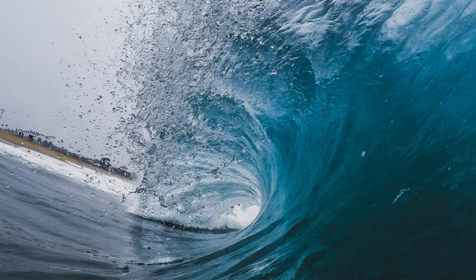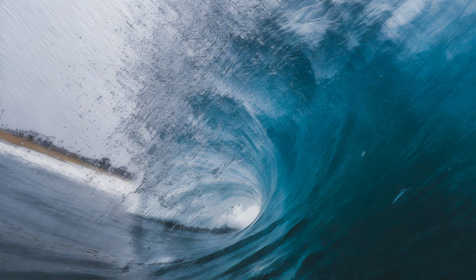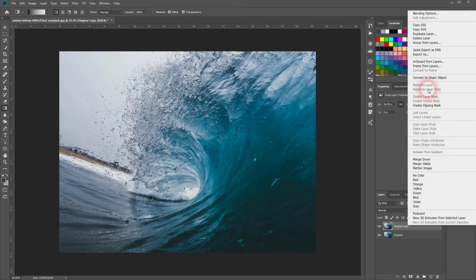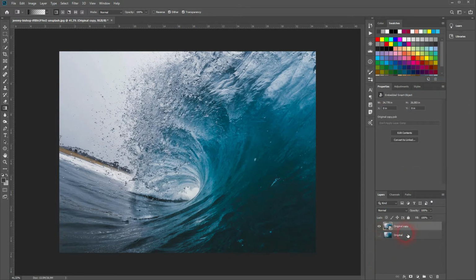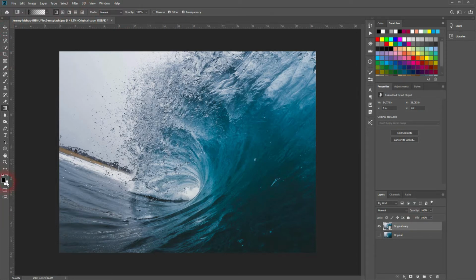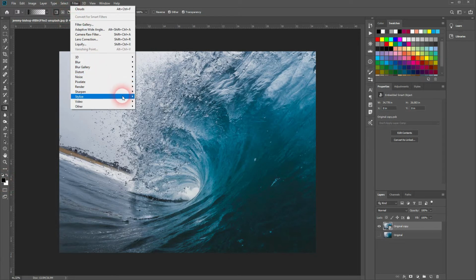And we are back, and this time I'm going to show you how to create an abstract oil painting effect in Adobe Photoshop. What we'll need is a photo. We can use any. I use this waves photo. I convert it to a smart object after copying it by pressing Ctrl J. Let us make it black and white by clicking on this icon. We'll need that later. Then I go to Filter, Stylize and Oil Paint.